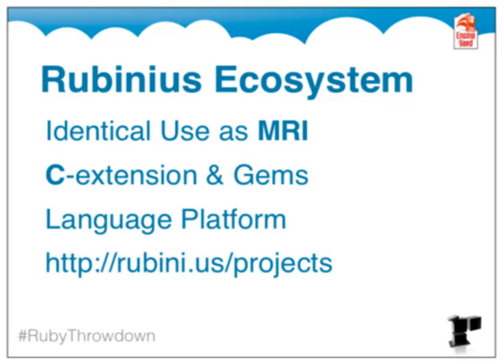The other thing that I would emphasize is that the goal of Rubinius is to drop Rubinius in right now where you are using MRI. Most people are really familiar with MRI, in a development environment and a deployment environment. And with Rubinius, you don't have to change anything. For instance, if you're using RVM, simply RVM install RBX, RVM use RBX, and then just start up your Rails application or other application and go with that.